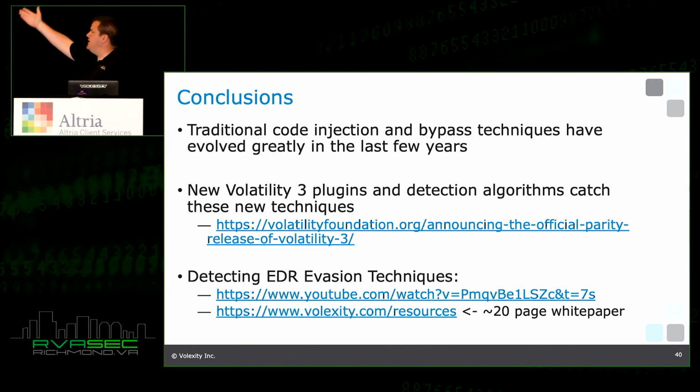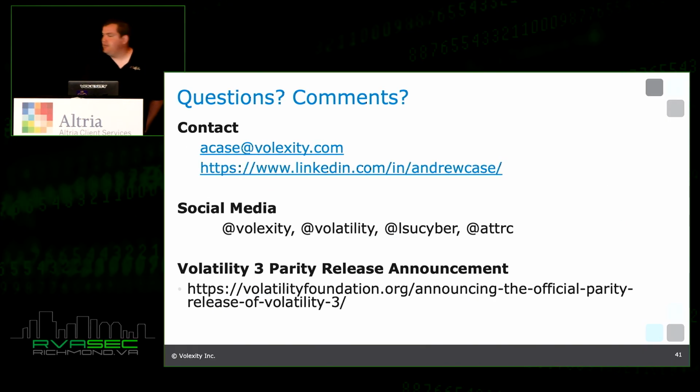So in conclusion, traditional code injection techniques, even Volatility 2 would catch them, but we tweaked malfind a little bit. And now you saw we have a bunch of new plugins to catch all the new stuff. For EDR evasion, I spoke at DEF CON last year, ended up writing like a 20-page white paper documenting every EDR bypass that was out there. And then that YouTube link is the hour-long talk going through very similar to this, though nothing that was here, like all new Volatility plugins, all new capabilities, but much more like Windows internals and exactly how EDRs get bypassed so often. So with that, I can take any questions.